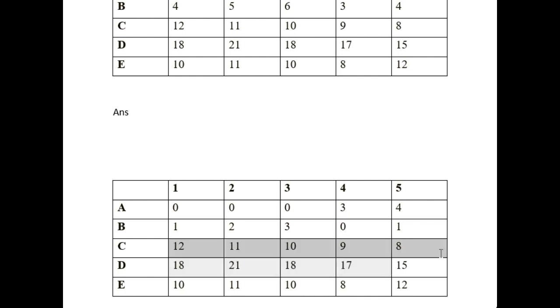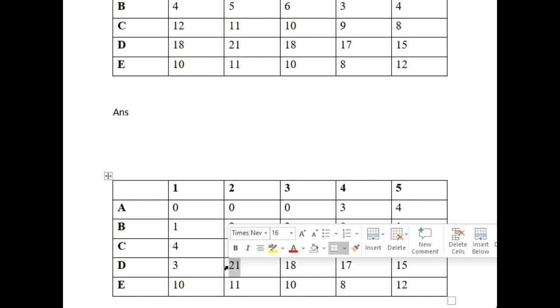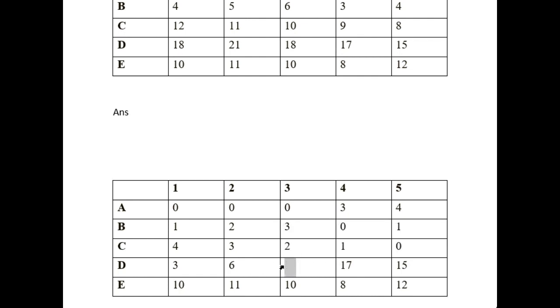In this row, with the same thing, 8 is the least number. So we subtract this 8 from every element of that row. So 12 minus 8 is 4, over here it is 3, here it will be 2, over here it has become 1, and ultimately this is 0, right? Similarly over here, 15 is the least number, so we subtract 15 from every number. So this has become 3, this has become 6, this one is 3, this one is 2, and over here it becomes 0, right?